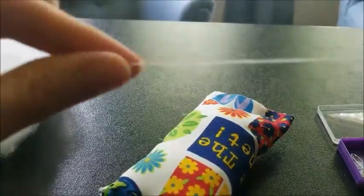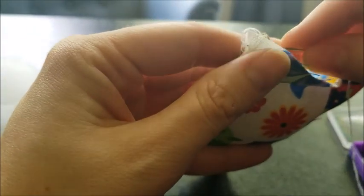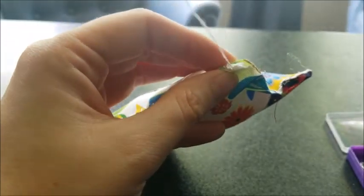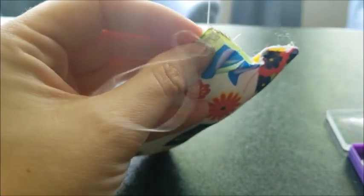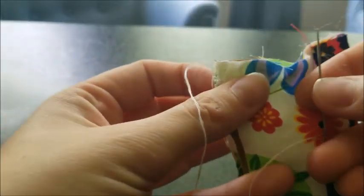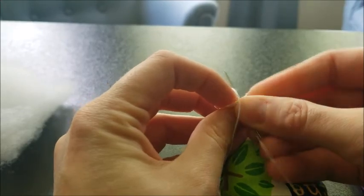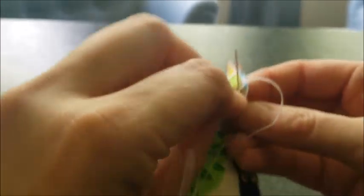I already have my last piece of thread knotted. I'm going to go through the back side so the starting loop goes in the middle where nobody sees it. It may actually be easier to go front to back — looping around both pieces at one time — because then you can see better where you're going. Then just continue that whip stitch all the way around, making sure when you go through the back that you are getting the back layer as well.